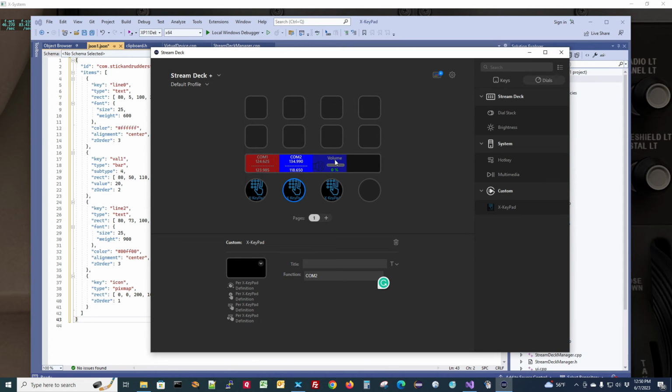Let's quickly come over here and take a look at what that looks like. Here we've got the volume and its alignment is center. You can see that it's offset a little bit. It's not actually perfectly within the center because we have this thing offset 80 pixels over from the left-hand side.